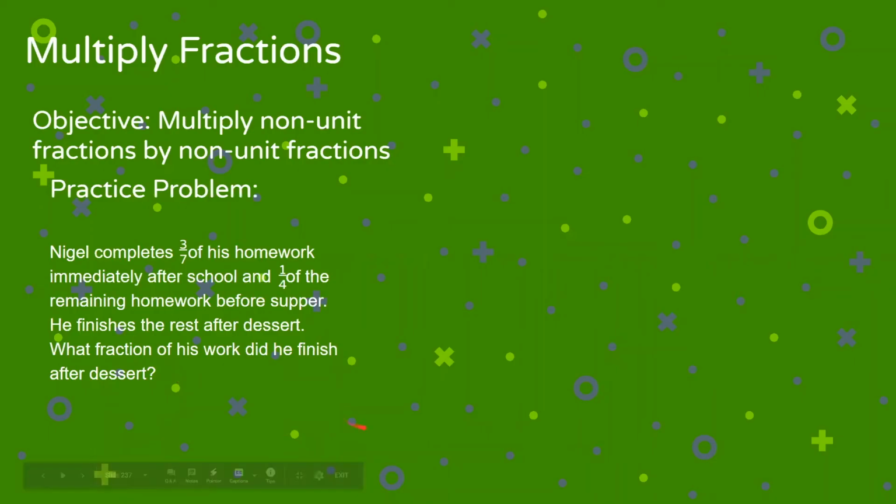Okay, let's look at another practice problem. It's a word problem, but it's not really that complicated, and I'm going to walk you through it. So Nigel completed 3/7 of his homework immediately after school, and 1/4 of his remaining homework before supper. He finished the rest after dessert. So what fraction of his work did he finish after dessert?